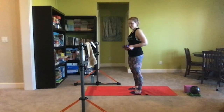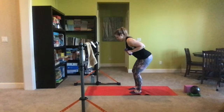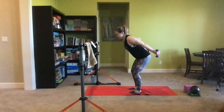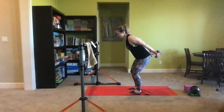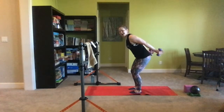We're going to combo those 2 moves together. So bending again, hinging at the hips. Taking those arms back. Straight arrow arms. In and up. In and up. In and up. We're just comboing those moves. In and up. I know they're on fire.